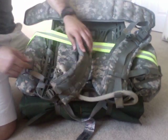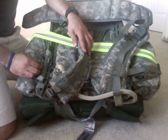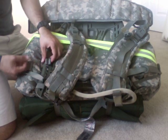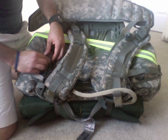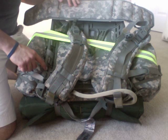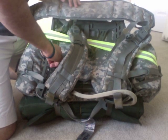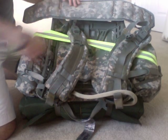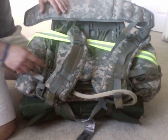Okay? And all you do is real simple. With the empty ruck, it works best. So you want to pinch the two sides here together. Actually, don't pinch it together, but just put it on its side here and push it through each one of these little holes that it's in. So go ahead and push it through all the way. Pull it out the other side. Do it with all six hooks, and then you can either move it down or move it up.